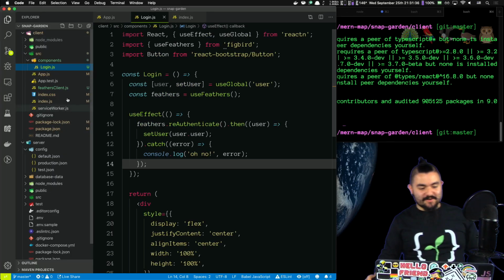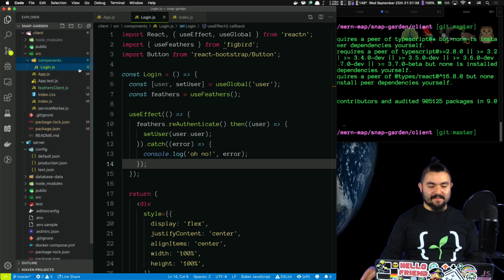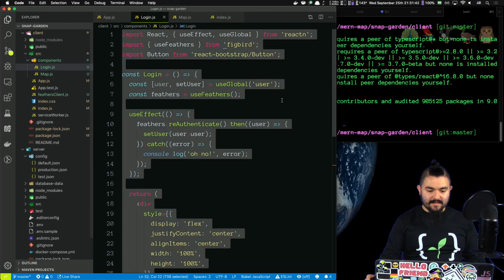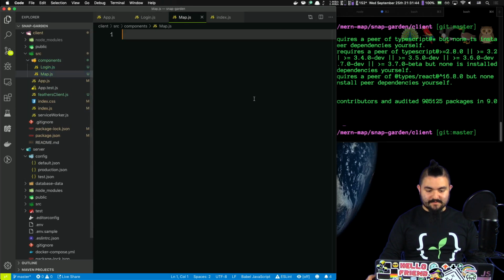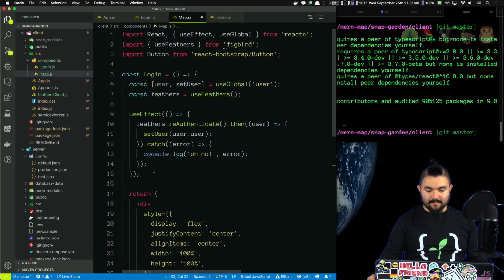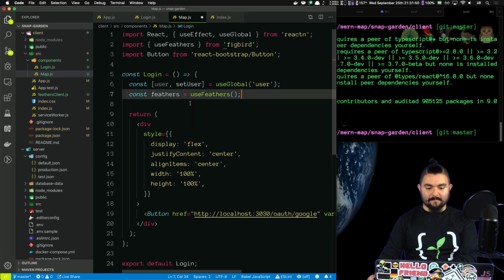So let's just create another component. We'll call it map.js. Just for the sake of time, I'm just gonna copy and paste my login component. We don't need to do any of this anymore.